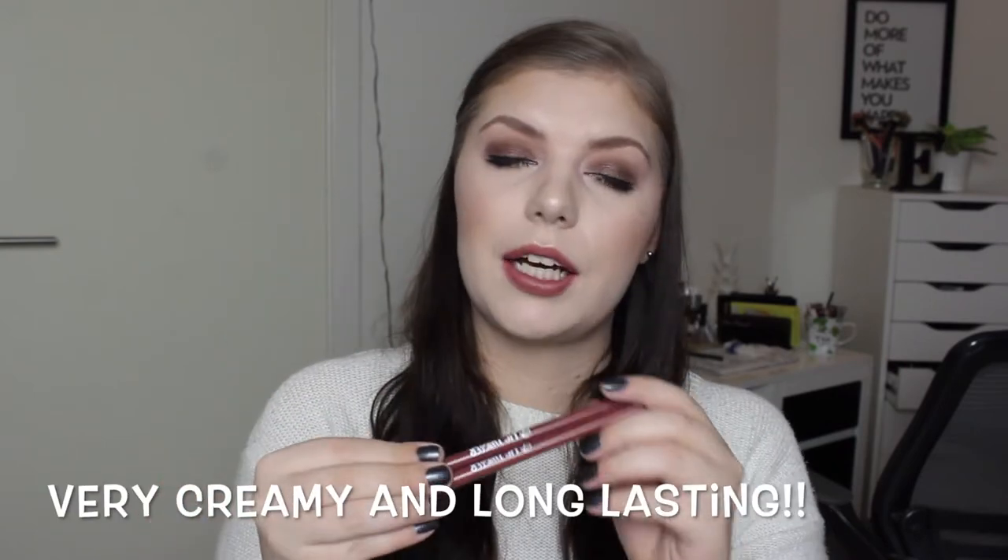I'm pretty cheap with my makeup unless I have the money. I finished off an eyelash glue, and two lip liners — both from W7. They are the Nude Dude and Nude shades called Lip Twister. I love these lip twisters so much and will always buy them again. I also finished two mascaras: the Maybelline Lash Sensational — always a favorite — and the W7 Very Vegan Mascara. Both are very nice products and I will of course buy those again.